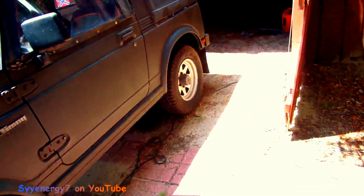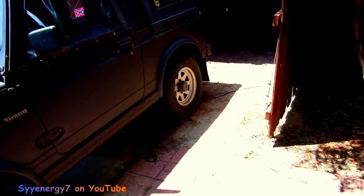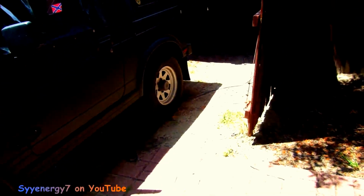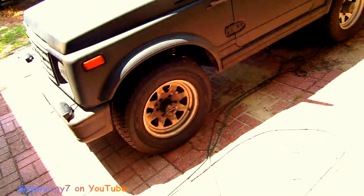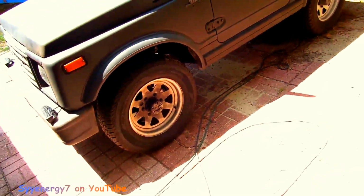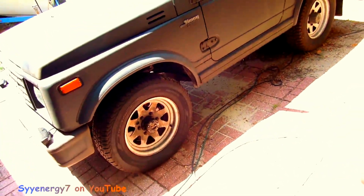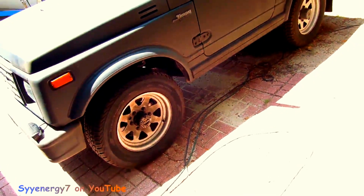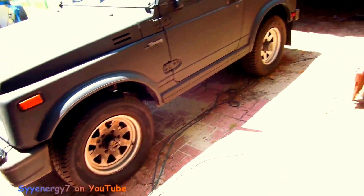Okay, the locker in the back could be a little squirrely. The one thing I do with the ratcheting locker in the back of this, so it behaves a lot better, is use Royal Purple oil. Royal Purple or, what's that other one? Redline performance gear oil. The locker isn't squirrely. If you use one in the front and you're in snow, you've got to really want to unlock one of the hubs, or else you're going to find a ditch. Because if you break traction on both wheels while you're driving, with a locker in the front and ice or snow, even just plain snow, you're going to lose your steering, man.